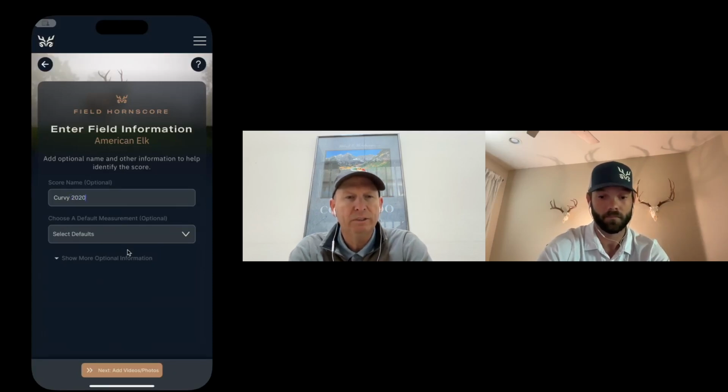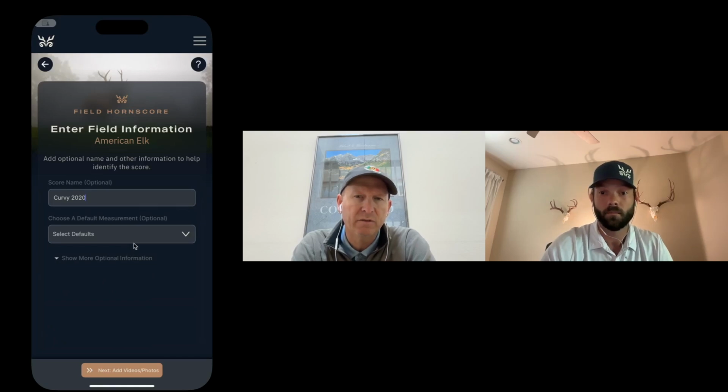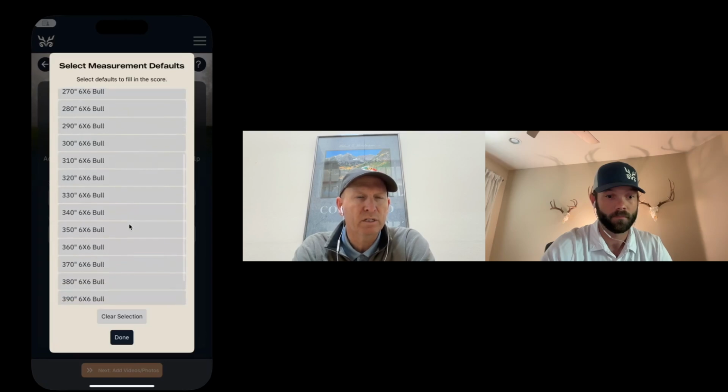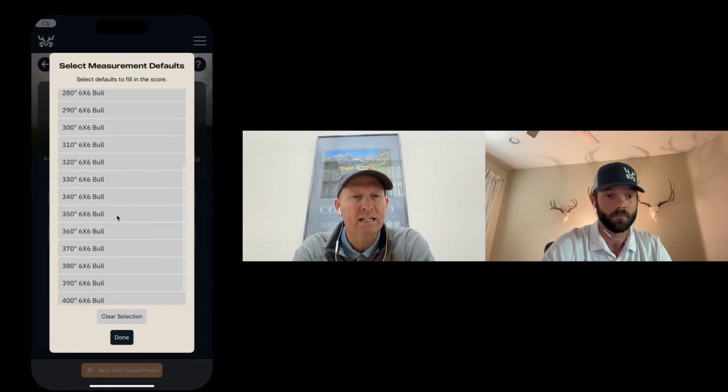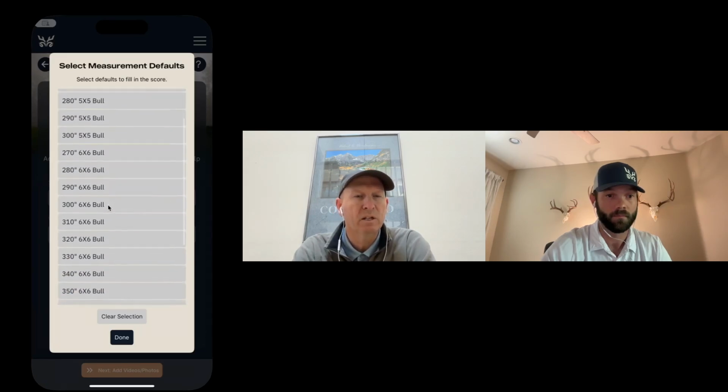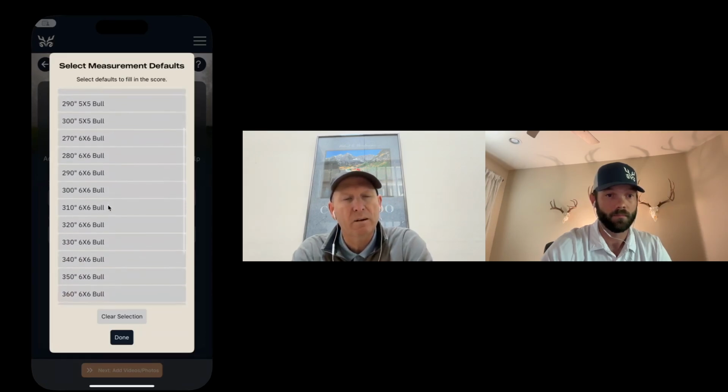Perfect. And I think we should go ahead and use a default, and let's just put in the 360 default. So when you click the defaults button there, you get a choice between 5x5s up to about 270, and then the 6x6 bulls start right there at 270 and up. So let's put this bull at about a 360 6x6 bull.